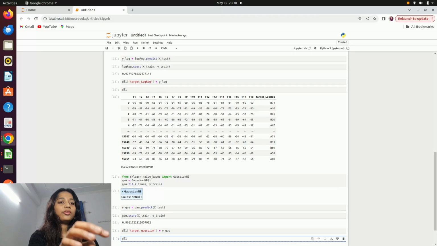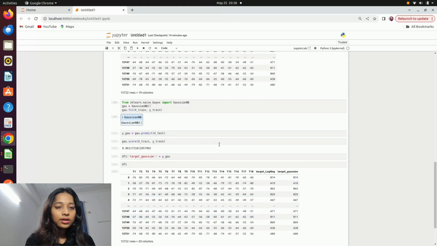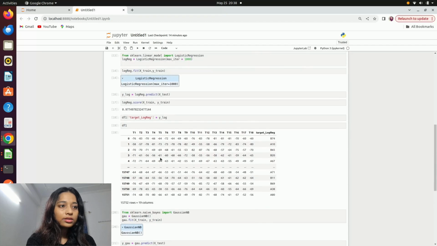Okay, so our data frame now will look like this. The values are the same as predicted by both algorithms, but the score is less in Gaussian than logistic.